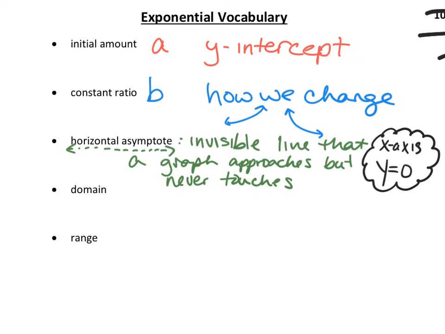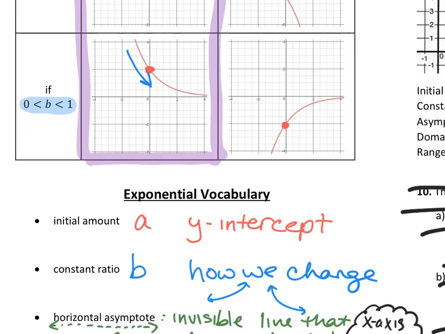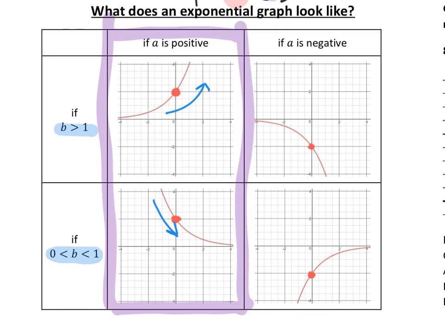Horizontal at 0, which is also the x-axis. But let me prove this to you because you won't believe me unless you see it. This, for my class, does not change. The horizontal asymptote for all of the graphs at the top of our paper is the same. If I drew in the horizontal asymptote here, that graph is never going to cross that green line. This one, it's never going to cross the green line. It's going to get real close, but it will never touch it.